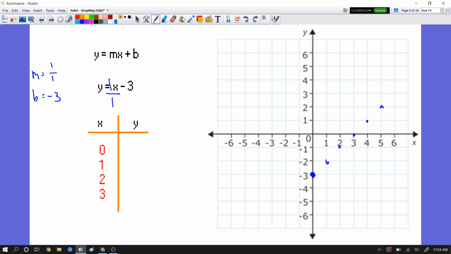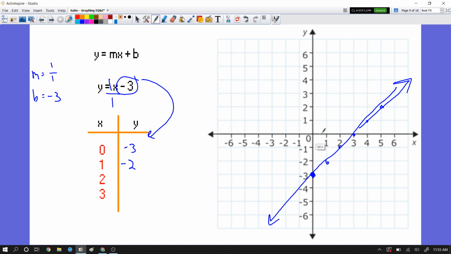I'm going to substitute these numbers in, and then we can check these coordinates. You can see that we had a positive line. Okay, forgive my line. 0 minus 3 is negative 3, so 0, negative 3. There is our y-intercept right there. So 1, 2, 3 spots, you're able to check that. 1 minus 3 is negative 2, so 1, negative 2, check. 2 minus 3 is negative 1. And you can see it's increasing by 1, plus 1, plus 1.